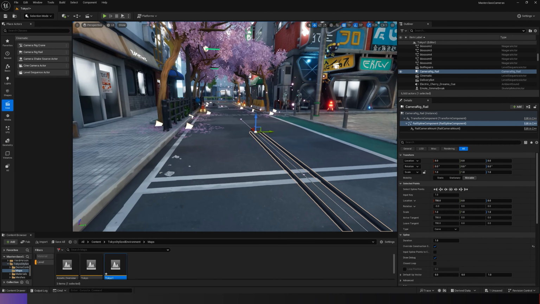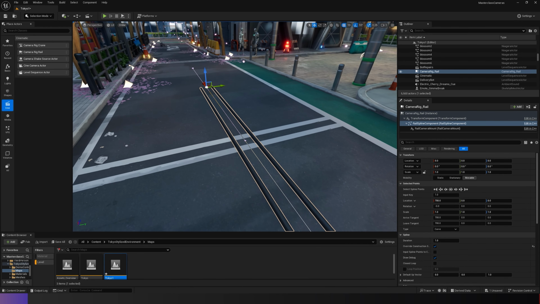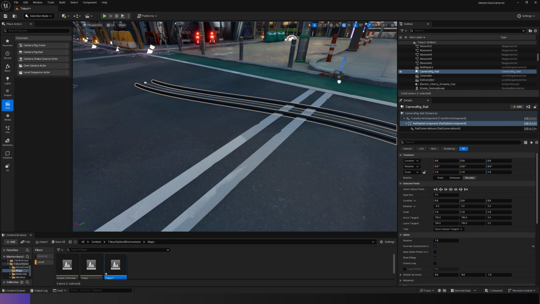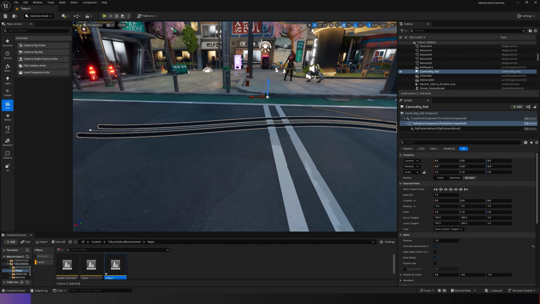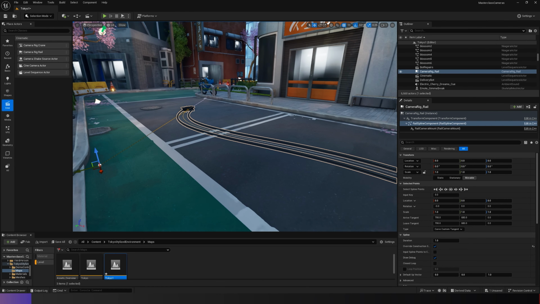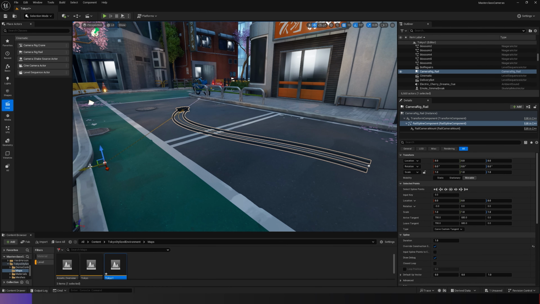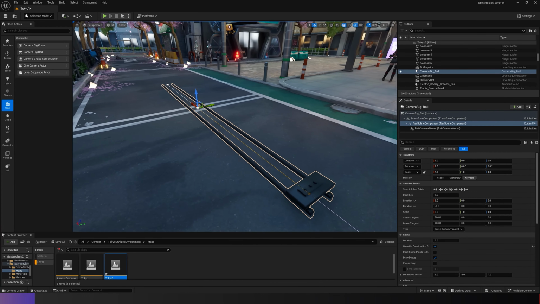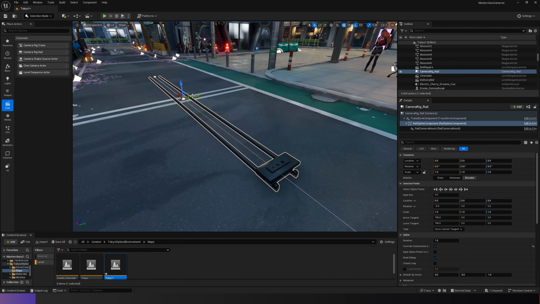If I click on my endpoint on my spline again, if I wanted to add a curve, with the endpoint selected, it now allows me to see this little cube in the middle. If I was to click on that little cube in the middle and was to move this, let's say, along our y-axis here, this will add a curve to our track. So you can see how we can start to build up curving lines and surfaces by adding key points along our spline. We're not going to go into too much detail about splines in this video. That is something that we'll be approaching in a future video. But I just wanted to let you know that that is essentially what is happening here.